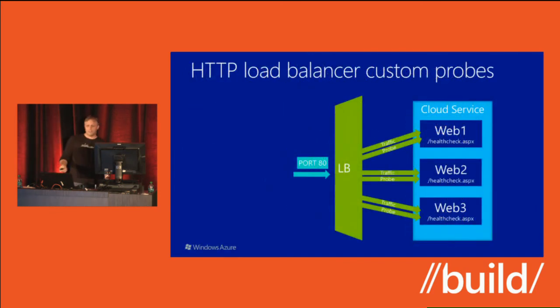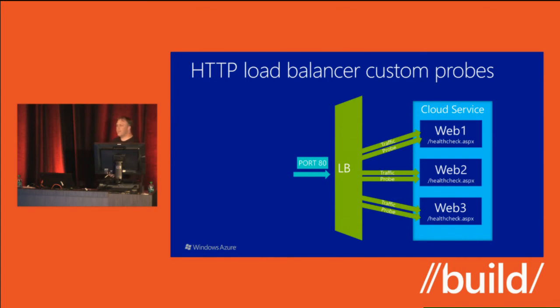So what if we want to do a little bit more availability at the load balancer level? Say your application answering port 80 isn't enough. What if we actually want to know if the application is up and running, it's happy, it can talk to the database, it can talk to some SAP server back on-prem. Just answering yes or no is not usually good enough for websites, because websites just do everything. They talk to all kinds of services.